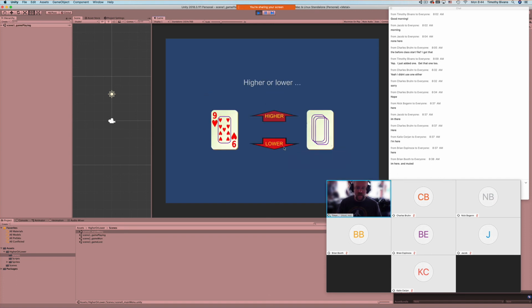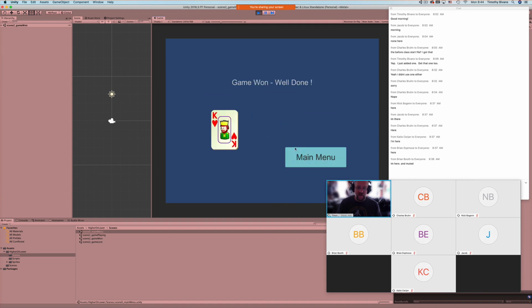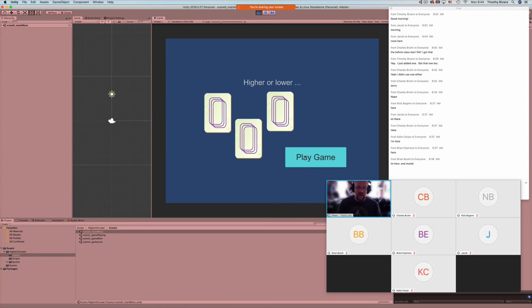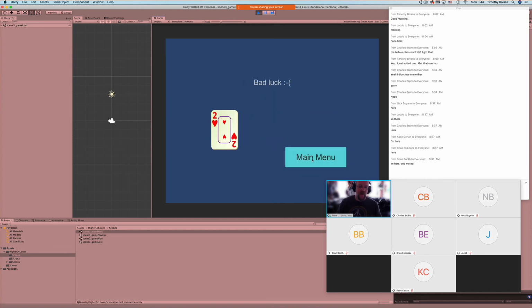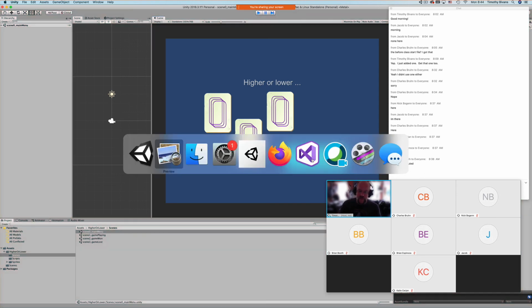Play again. Lower. You lost. Play game, higher. And how can anybody guess what it's going to be? Lower. Anyway, there's only 2 answers, and it's the same cards every time. So not an awesome game by any stretch, but what we're going to do is keep track of how many times we won and lost. And these are different scenes, and as we were just talking about, between scenes you lose data, so we're going to solve that issue. So let's just stop that and move on.